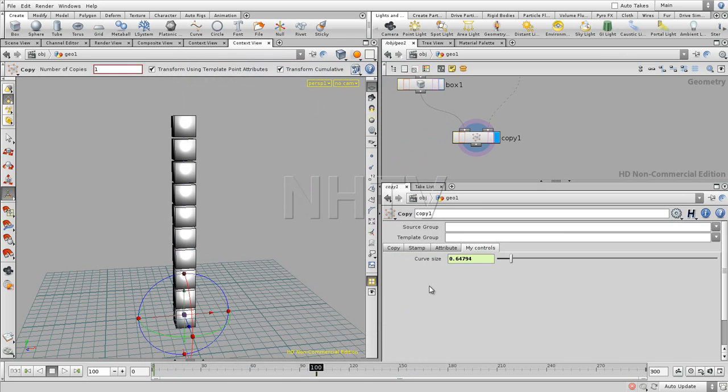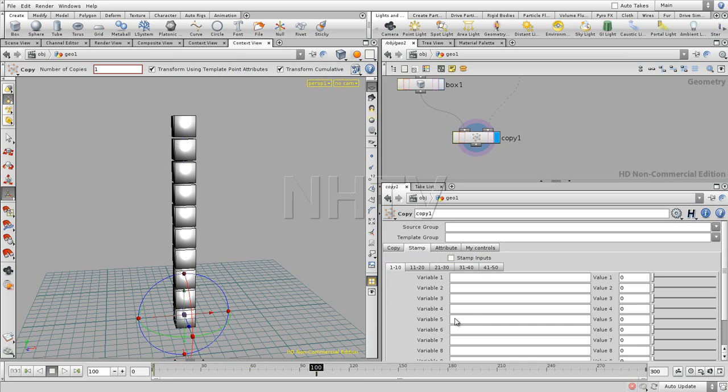Okay, so the next step that we need to do is we need to read these parameters out, and we need to do this in the stamp value, because we're gonna stamp the channel that we read on each one of those boxes. So switch on stamp inputs. Again, this is very important. And we're gonna first try to read the channel.